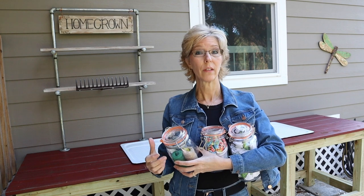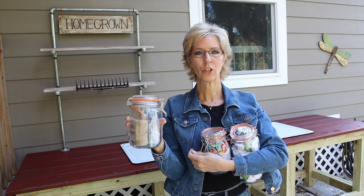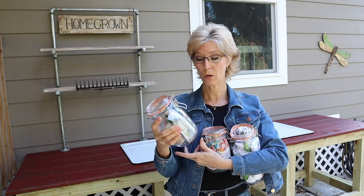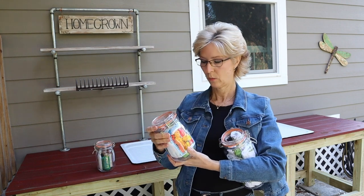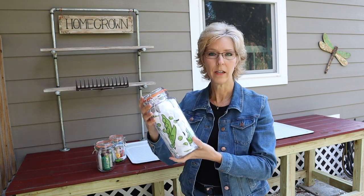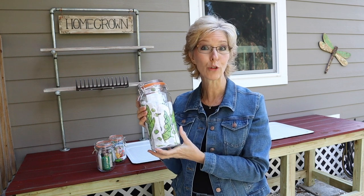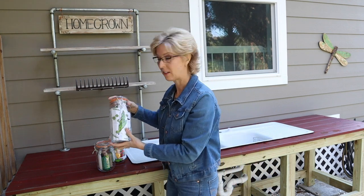Because this is outdoors and the weather will affect what we have out here, I got some mason jars with the self-seal lids to put things in. I have twine in here, my garden markers, a Sharpie. This one I have some seeds, and I have several pairs of gloves because when you're using a potting bench, you're going to need gloves. And this one I have little hand towels — I went to the Dollar Tree and got the cutest little cotton towels that say 'oh snap,' so I thought, how appropriate is that? I have eight of them in there because I have a feeling we'll go through them pretty quickly.